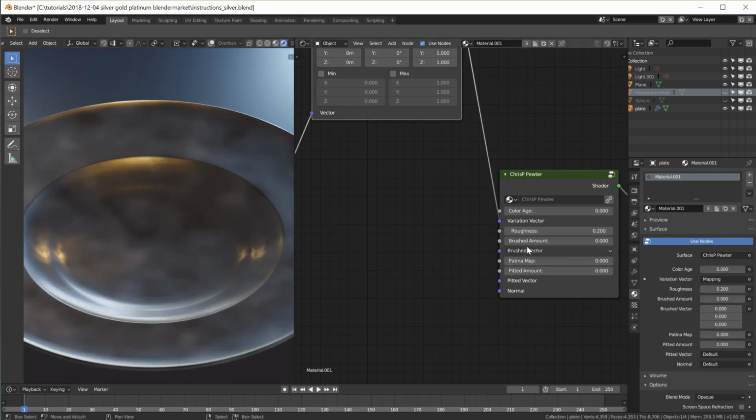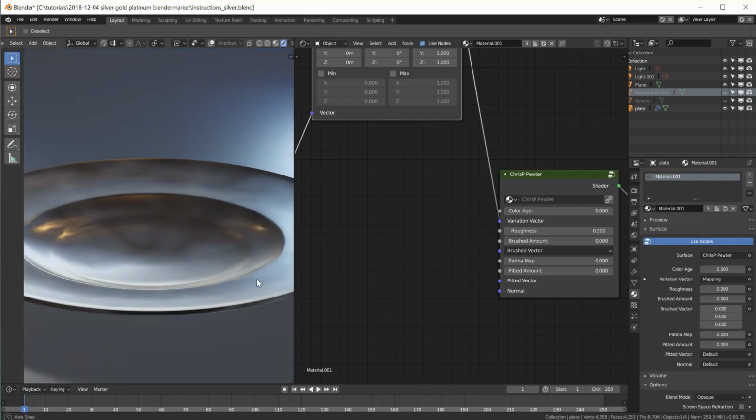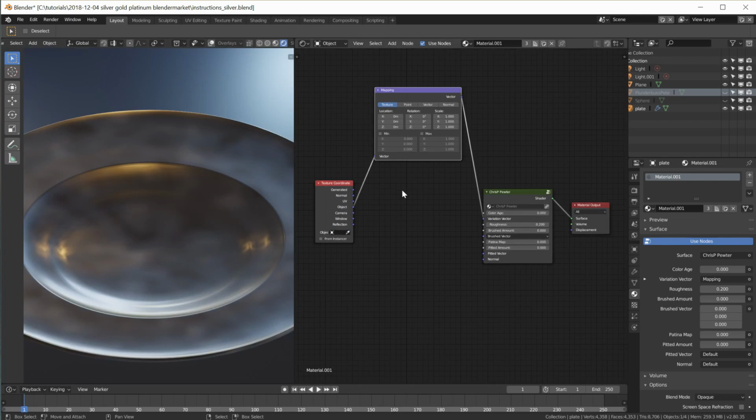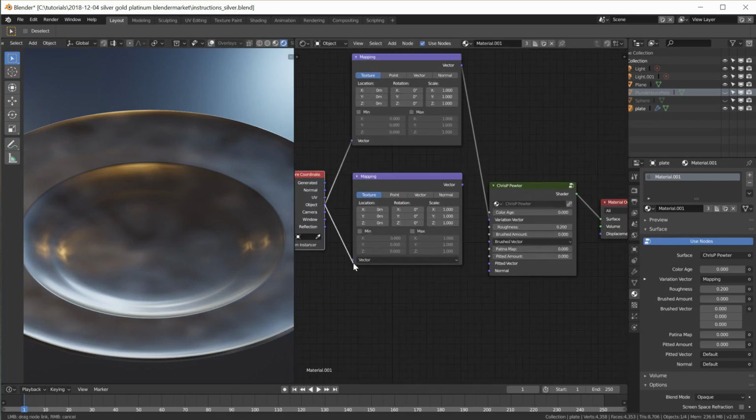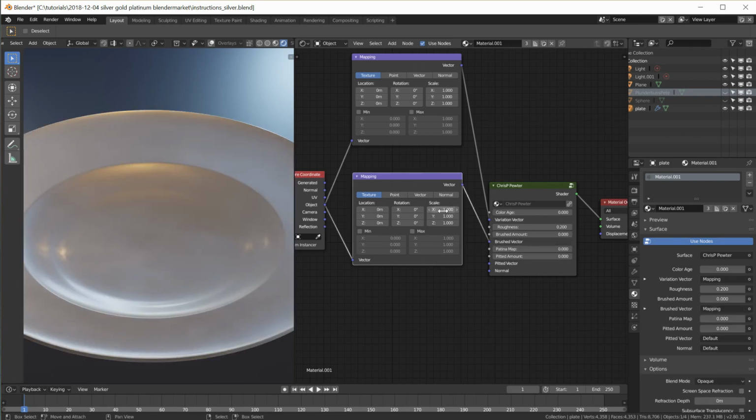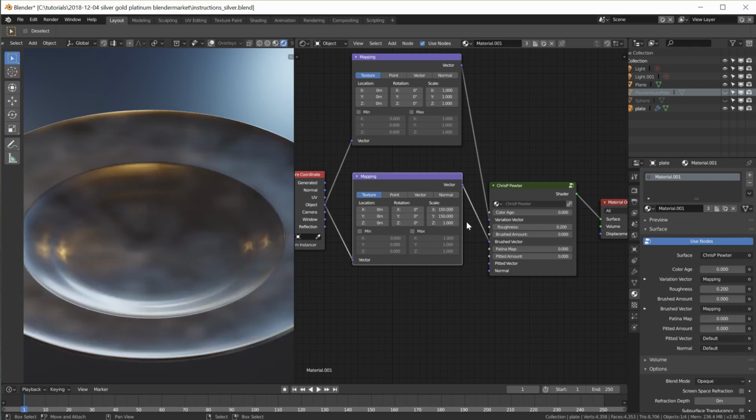Then something we can add here is brushed amount and brushed vector. Let me demonstrate by copying the mapping using the object, plugging that into the brushed vector and increasing this to something like 150.